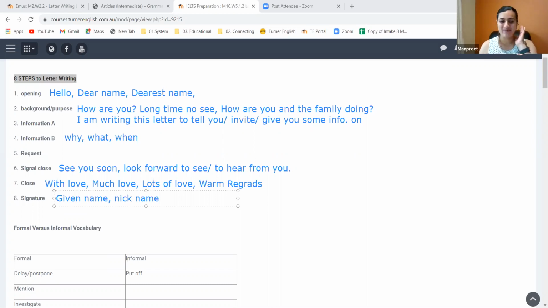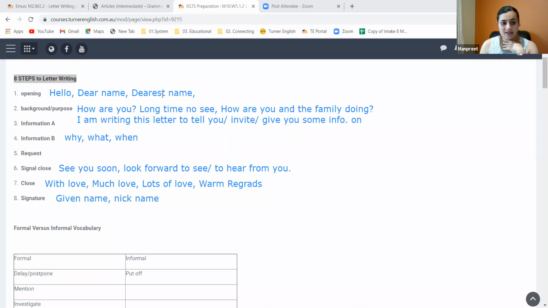So given name or nickname, we can write this as a signature in an informal letter. So we can just say with love, and then your name. For example, I'm writing a letter, so I'll say with love and then Manpreet. So it can be a nickname as well, but don't write your full name. It would be wrong. Just remember the differences in formal, semi-formal, and informal letters.